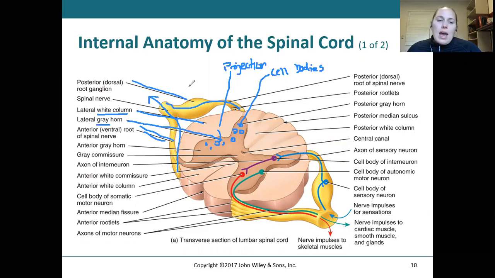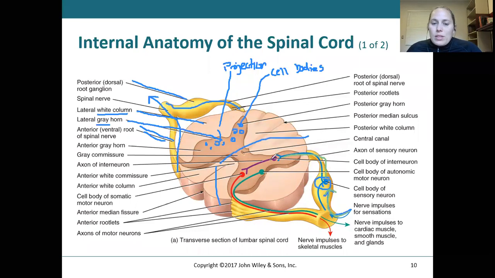Now, when we look at the dorsal root ganglion, here you can see what is exactly inside of that dorsal root ganglion. This side shows you, I think, a better example of exactly how the neurons are distributed. So you've got the cell body of the sensory neuron. For that dorsal root ganglion, you have sensory information coming into the cell. And maybe I should use a different color just to contrast it. The sensory information could be touch, could be pressure, could be a variety of things, and it's coming into the spinal column. And again, remember, this is where all of your cell bodies are going to be located here within your gray matter.